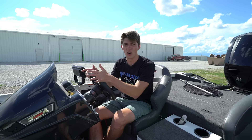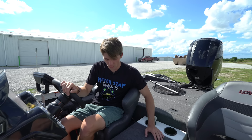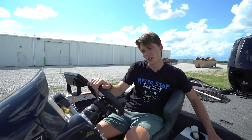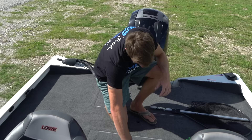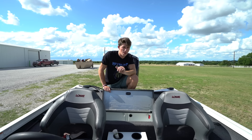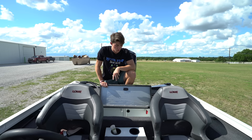They make my last boat look like I've got a lawn chair as my front deck. This is nice - you can fit two people here. I think the max capacity in this boat is four. You've got compartments here for cell phones, wallets, stuff that can get lost easily. Cup holders for your juices, your coffee, your diet sparkling mineral water, whatever the hell you like to drink when you're cranking lips. This right here is the livewell - this is where I put all my 10-pounders. It's a little stinky in there, I guess I forgot to drain it. It's a pretty large livewell - you could fit a good amount of fish if you wanted to fish tournaments out of this boat. This is a monster well and it's also got a divider too.